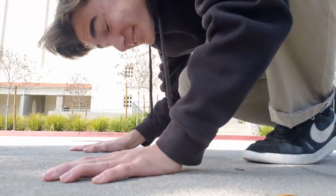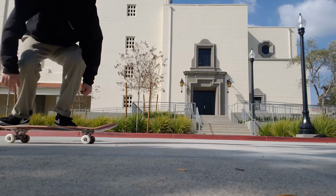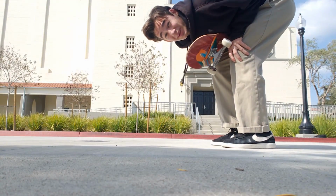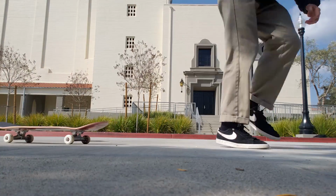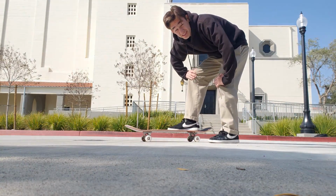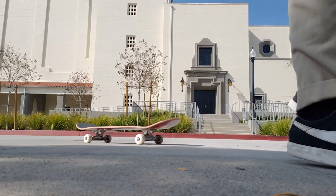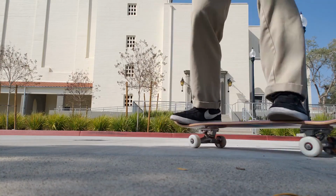God, I suck at nollies. I'm gonna try a kickflip real quick. The board is super grippy. I'm gonna do that again. That was really sketchy. It's getting really hot. Woo!